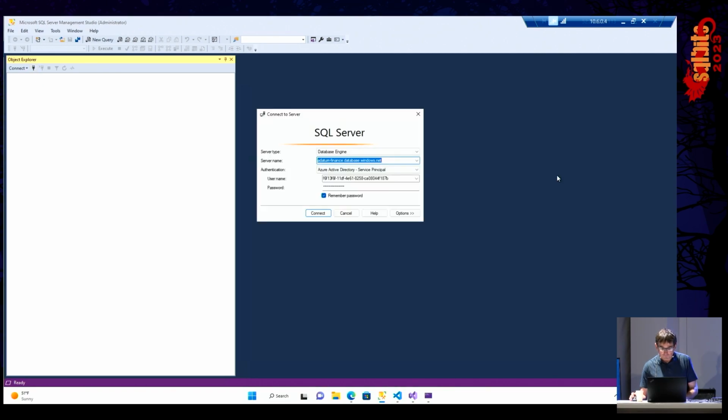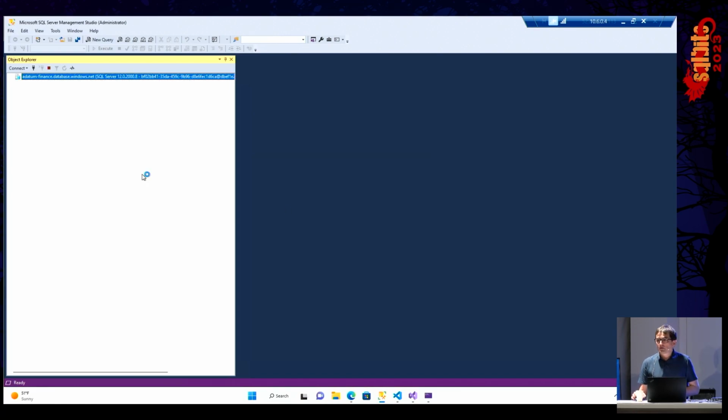Let's try one more thing. Managed identity, the same purpose. This SQL Server Management Studio instance is running on a VM. The managed identity of that VM is a member of the DBA group. So it should be able to connect. And the beauty of using managed identity is there's nothing else you need to specify other than saying, I want to connect using managed identity. We'll come back to that later, okay? So that managed identity can also connect. Super. So let's disconnect here.